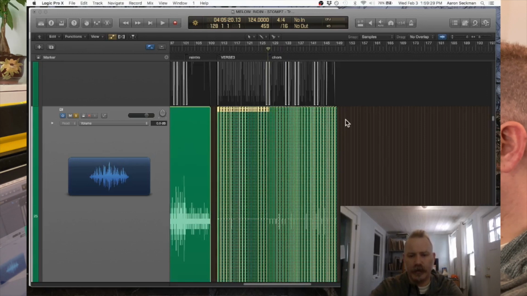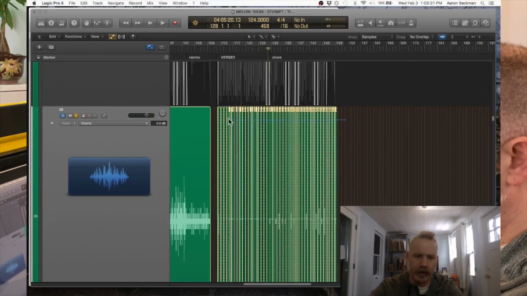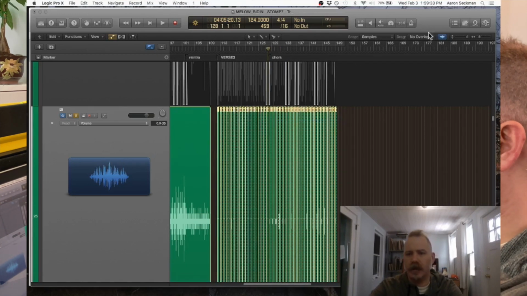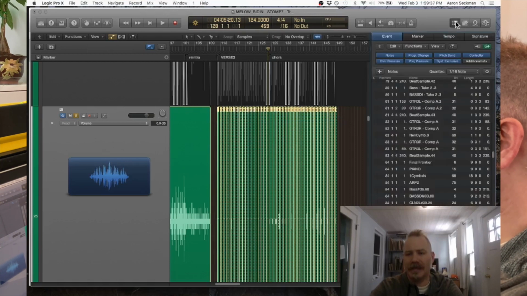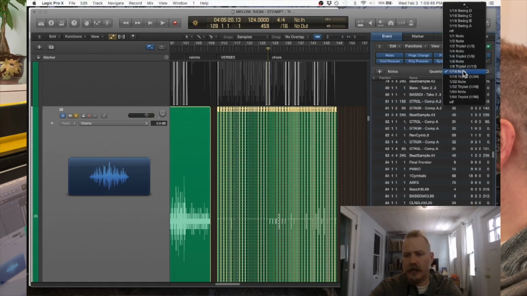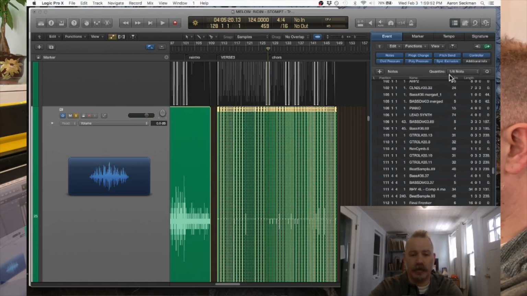Now, what I should be able to do is select all these, go to my list editors window, and I want to be in event, and then I want to pick 8th notes because that's the smallest division of that part, and it's just going to quantize it.